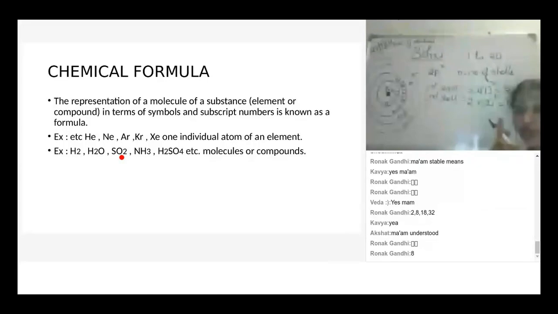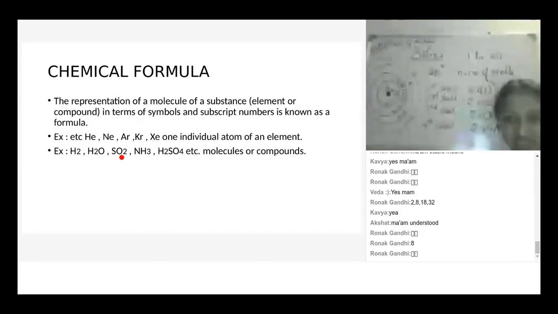Before entering the children, we need to arrange the classroom. Then only the children can happily occupy the spaces. If the benches are clumsy and the classroom is not given a proper slotting, what will the children do? The classroom is clumsy, so you don't have a way to sit. Understood or not? Third shell, 18. Fourth shell, 32. So now we know the vacant spaces.